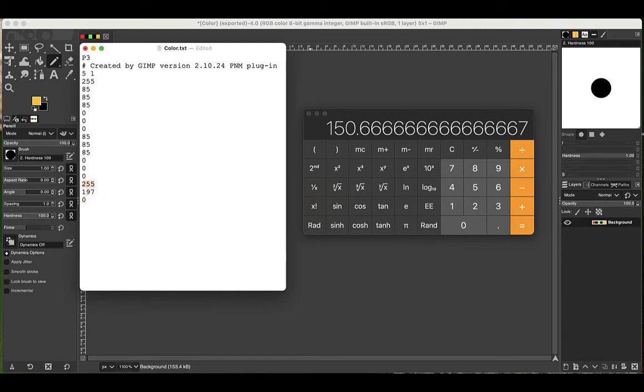So this becomes 151, 151, and 151. So now, if you look at our image, all of our pixels have the same color value. So 85s for that one, 0s for this one, 85 for that one, 0 for that one, and 151 for this one. So now I'm going to save the file.